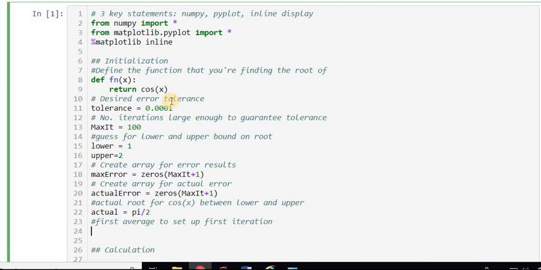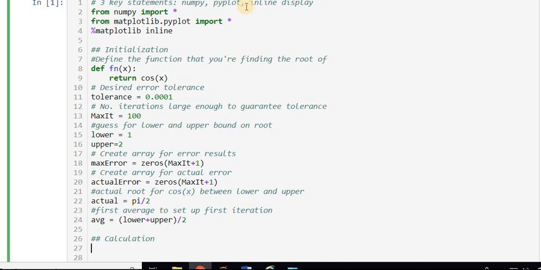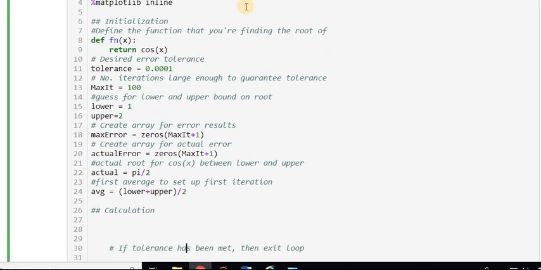And then let's start the algorithm off. Now, the algorithm uses successive averages. So you know this is the midpoint, so I'll call it AVG. I could have called it midpoint or something like that, but AVG is lower plus upper over 2. All right. So now I'm ready to continue, and what I'm going to do is evaluate the function at the average, see if it changes sign in the left half or in the right half, and decide where to look in the next interval according to the result. Okay, so let's do the calculation.